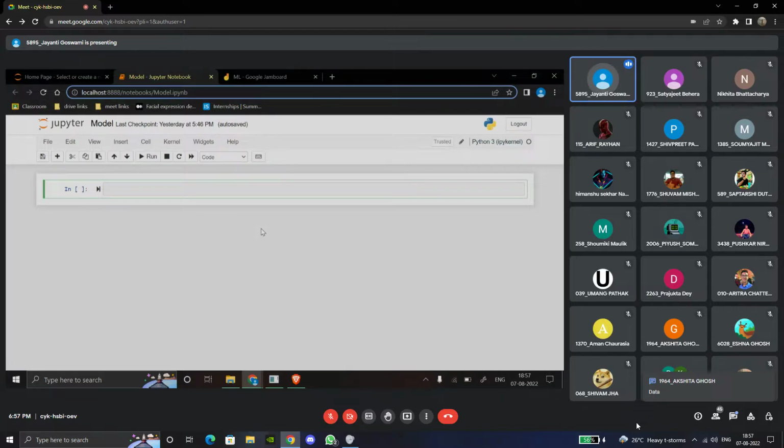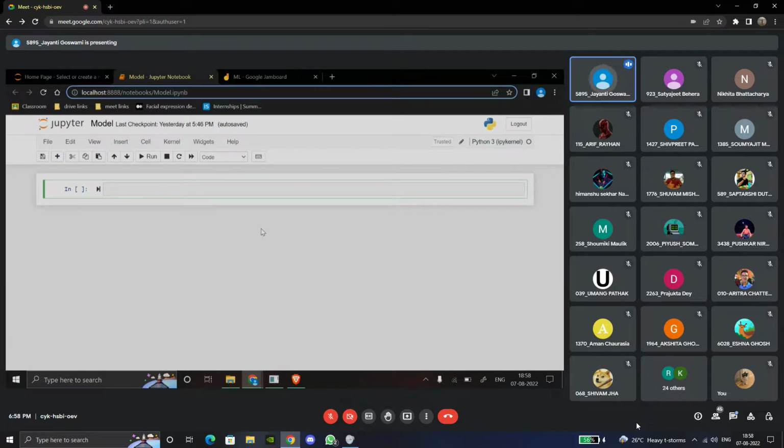When you get a data set, you'll just get one huge data set, right? If you use the whole of it for just training your model, you will have no way of knowing how accurate your model is, right? So what you would do is divide it into two parts: training data set and test data set.